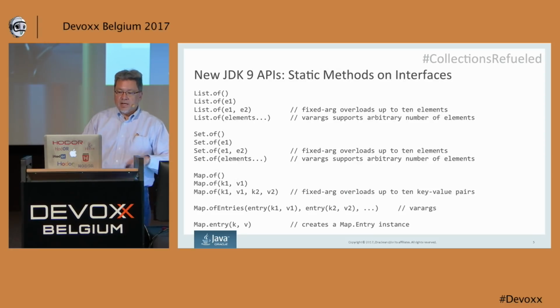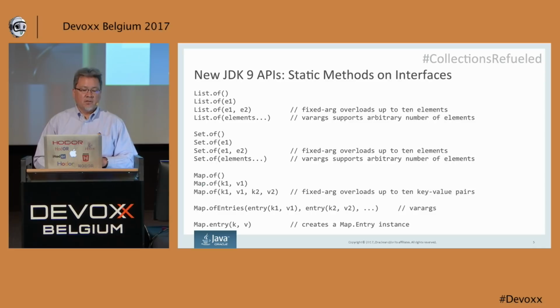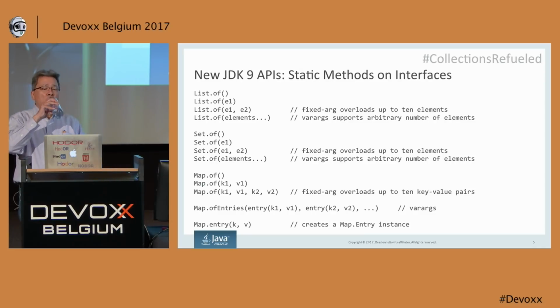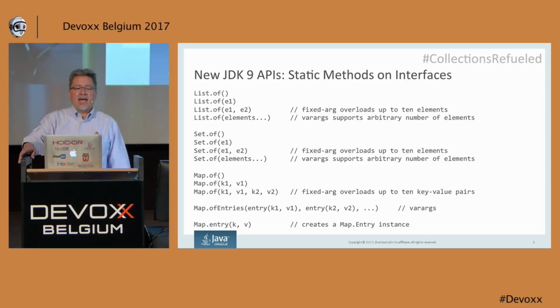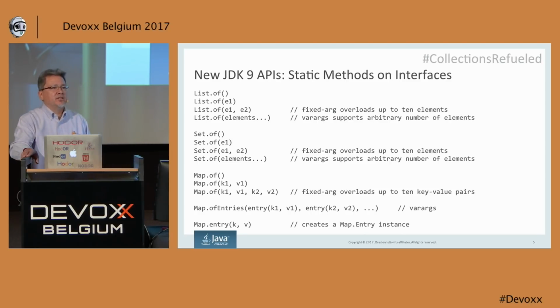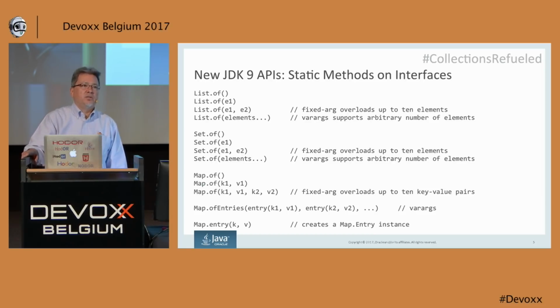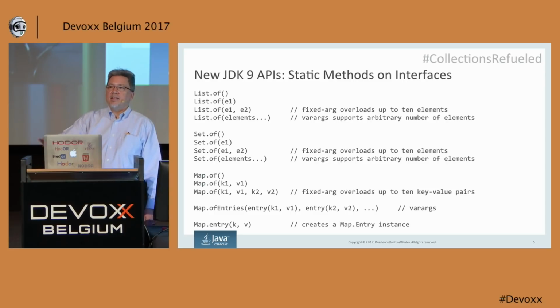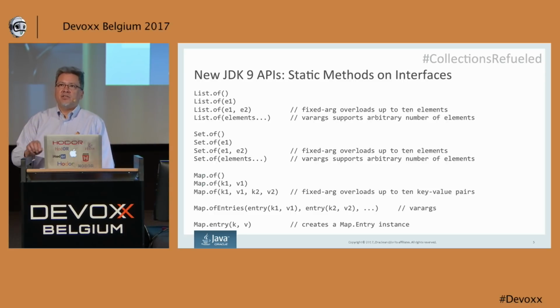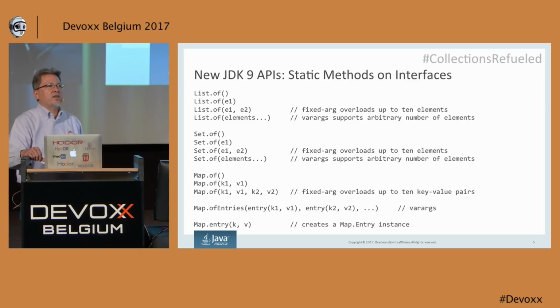All right, so this is basically the API here. I'll leave this up for a little while so you can digest it. The idea is that if you want to have a certain number of elements and put them in a list, you say List.of, and it's basically just a varargs method. So you can just say List.of however many elements you want, including 0 or up to an arbitrary number. If you want a set of elements, you can specify varargs parameters for the members of that set. Map is a little bit different. You can say Map.of, but then you have to specify keys and values, which in general can be of different types. So we can't do a straight varargs there.